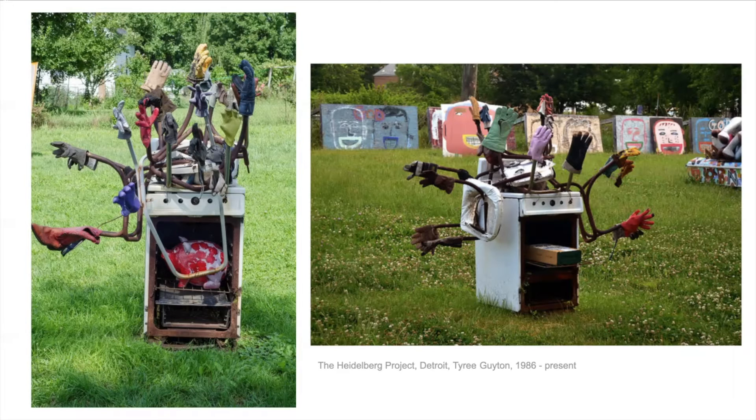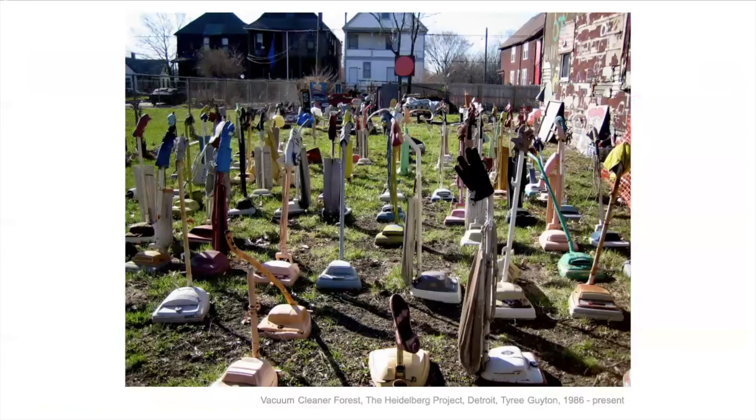What does this look like? It's an old oven, and he's taken pipes and gloves and made it into a sculpture. There's a pig in the oven. I think this is the same sculpture on different days, and people must walk by and move the arms around and point them in different ways. He also likes to paint faces — he's painted faces on all different objects and on some of the houses. It's a really interesting place to go and walk around.